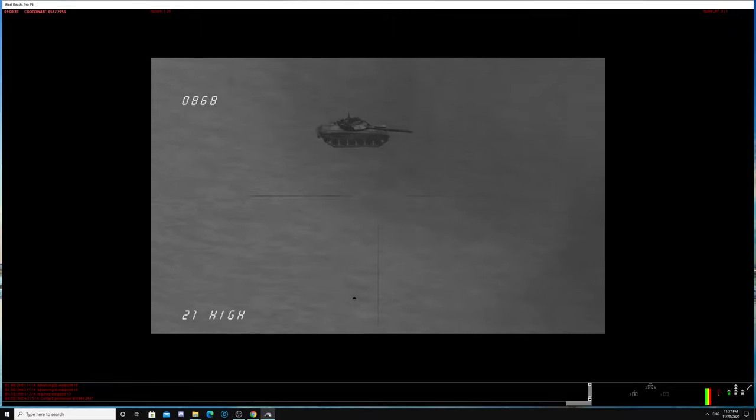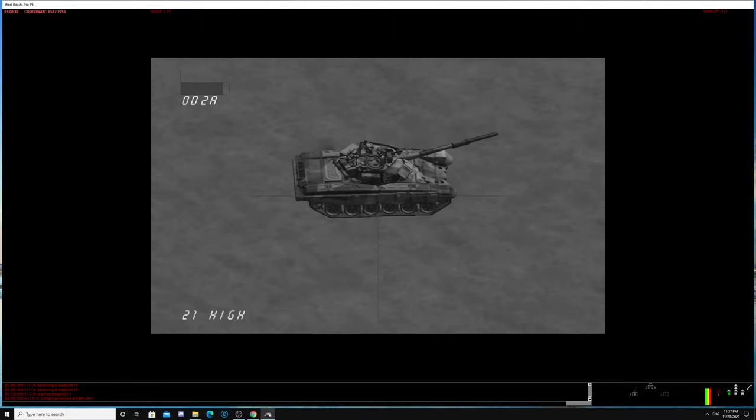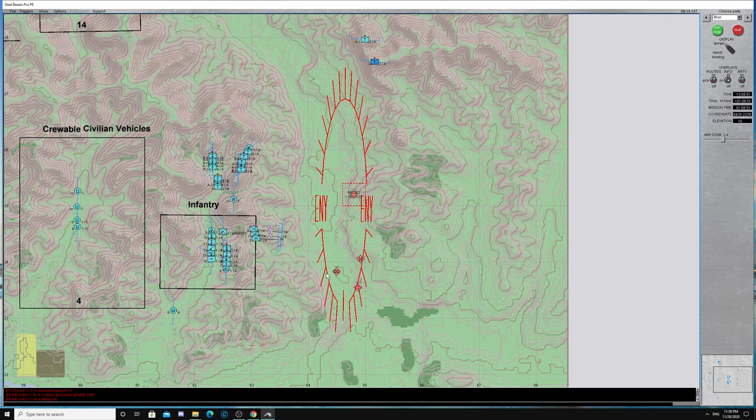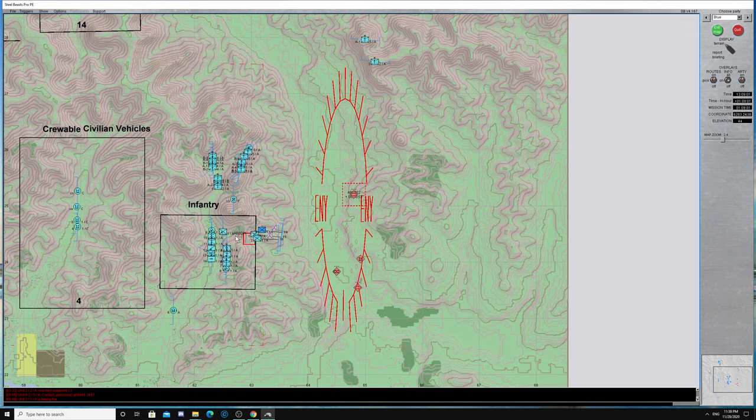Or wait, this guy's moving. Right there. There we go. Yep, he's screwed. This is 1-2, we're taking fire here. Oh, yeah, they're getting nailed. Alright, let's see here. Yeah, they're probably getting shot up. Oh, they called already on us. Yep.